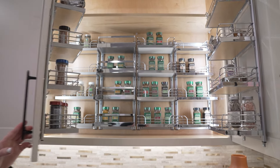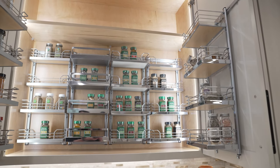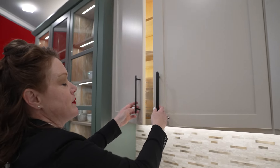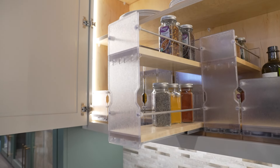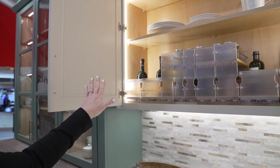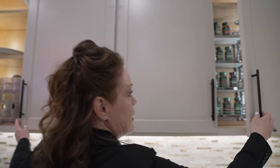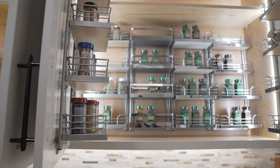Lots of spice rack storage available from Haefele. Here we show some chrome door rack systems with an interior illumination of 4000 kelvin. In this cabinet we are showing alternate options for spice pullouts for large, medium, and small size bottles, and the interior is showing 3000 kelvin illumination. I'm going to close this door and open this door so you can see the difference in color temperature on the interior of the same finished maple cabinet.